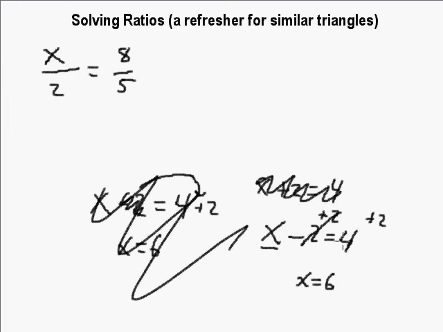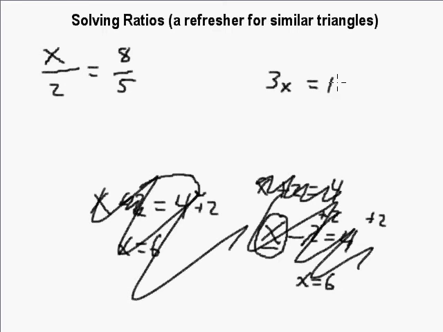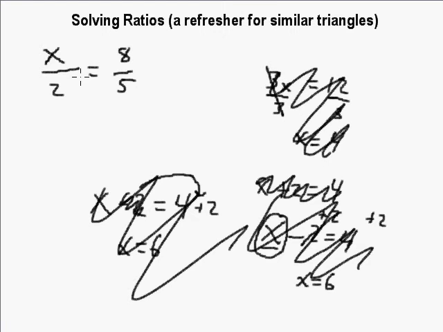Now, we shorten that up to just thinking about moving things over and changing the sign. But from first principles, we want to get x by itself. We need to get rid of this, so we do the opposite to both sides. Just like when I have 3x equal to 12, I want to get the x by itself, so I divide both sides by 3. Why? Because that's the opposite of what this 3 was doing. This 3 was multiplying the x, so I divide both sides by 3. It cancels out, and x equals 4. Cool?